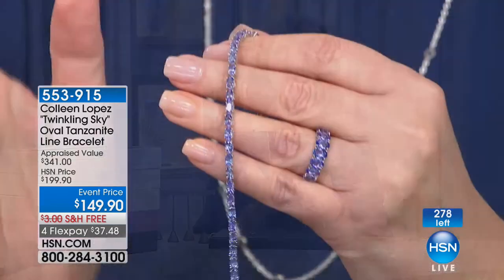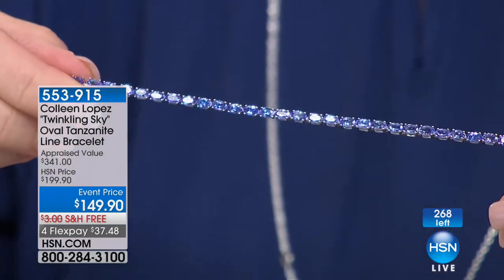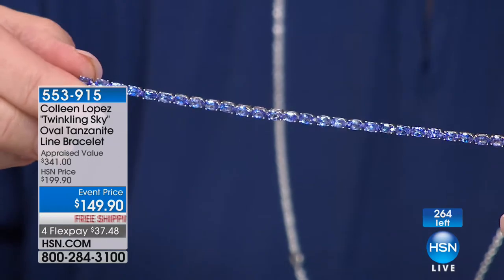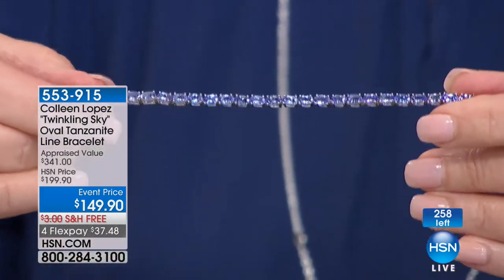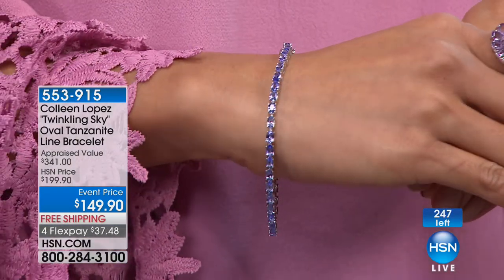It's a trichroic stone — it changes colors. It actually flashes three different colors: you see blues, you see purples, you even see flashes of gold, sometimes reds. It's a very exciting stone — there are so many fun stories to tell about tanzanite, people go wild for it. So I'm encouraging all of you: if you ever plan on owning a tanzanite line bracelet, this is your day, this is your time. 264 people have the chance to own this before we retire it — absolutely unequivocally cannot be reordered, period. If we were to bring this back, we would have to be charging upwards of $250 for this bracelet.